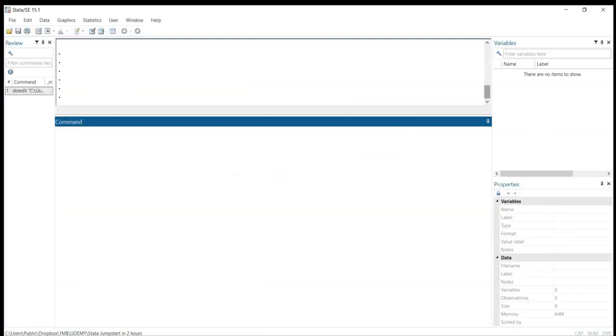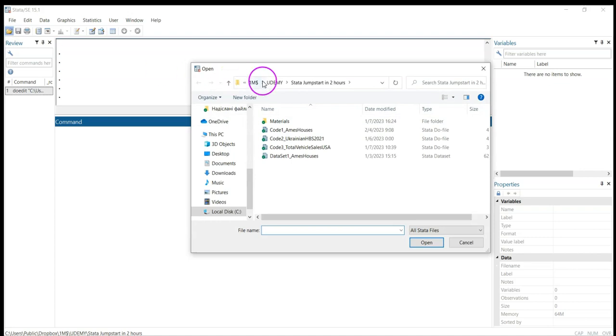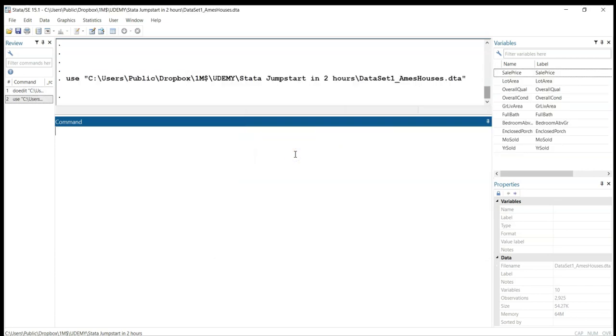Or if you already launched your Stata, you can just open it from here. Just click in this folder, open folder, showing the path to where you store your data, and then clicking on, for example, this dataset1 as your data file. And a small life hack here, of course you can just copy this path and put it in your do file, right? So that next time you don't have to open it, but you can just run it from a do file.